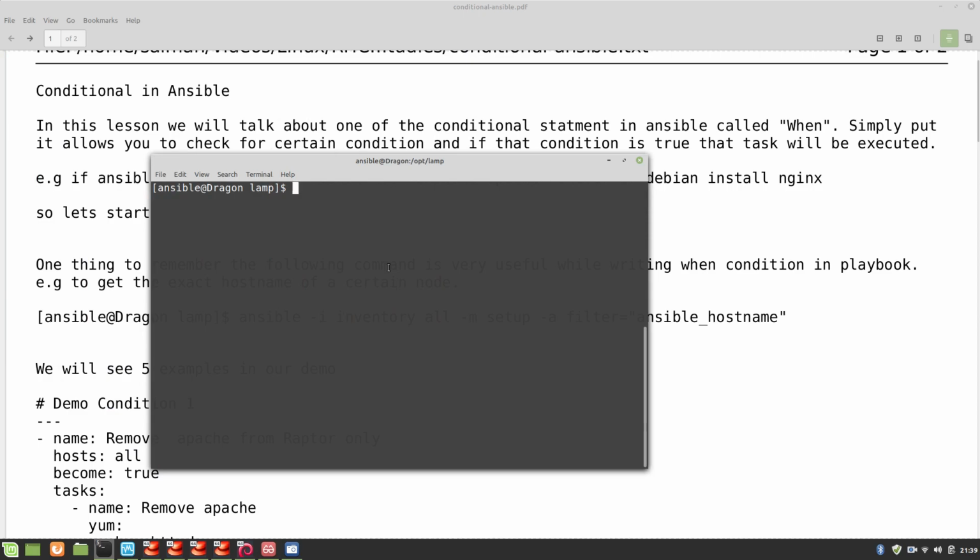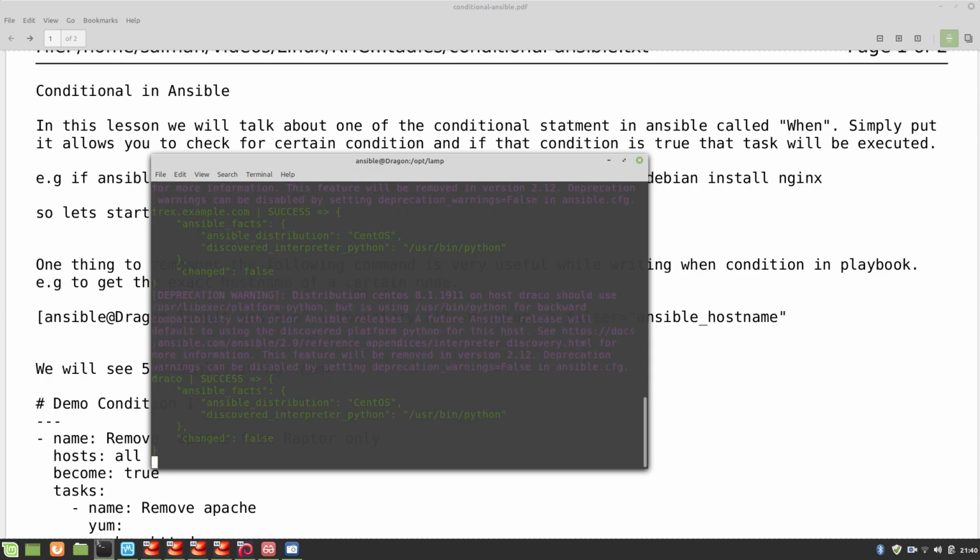So the command I wanted to show you is ansible -i inventory all -m setup -a, and what we want to filter is ansible_distribution. Press enter and it will go to all the nodes and fetch the exact distribution they're using.